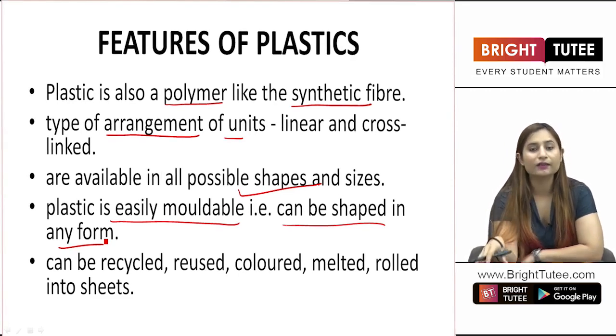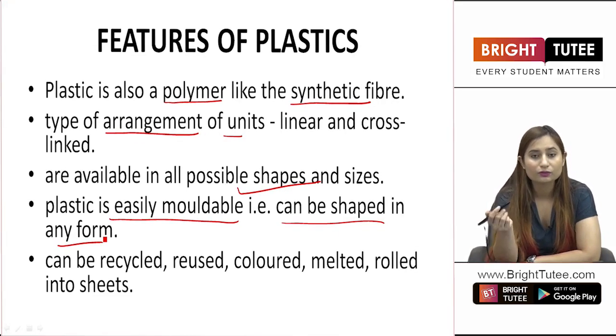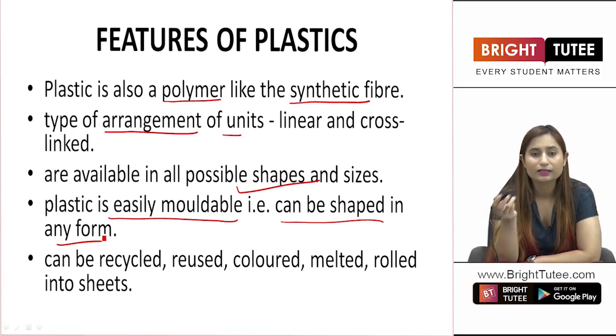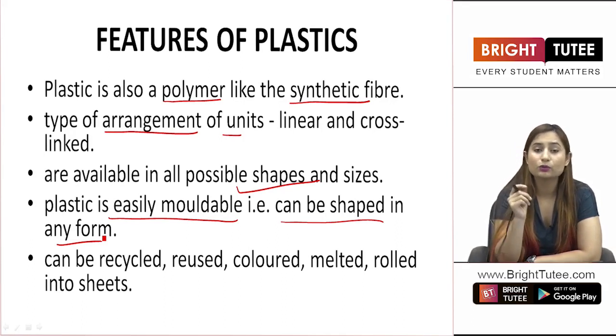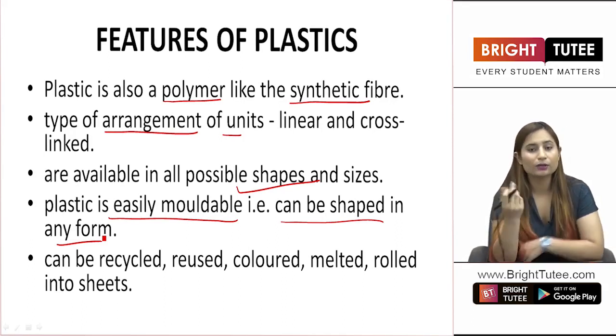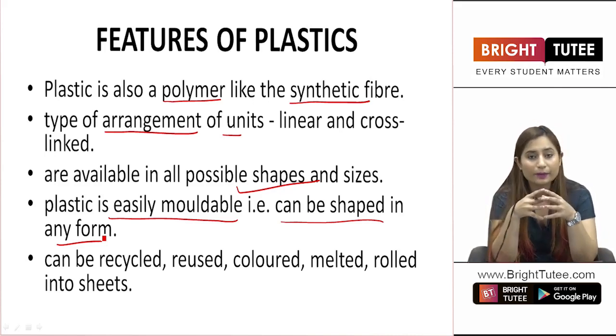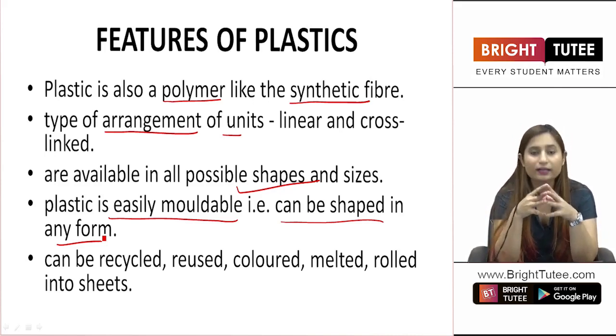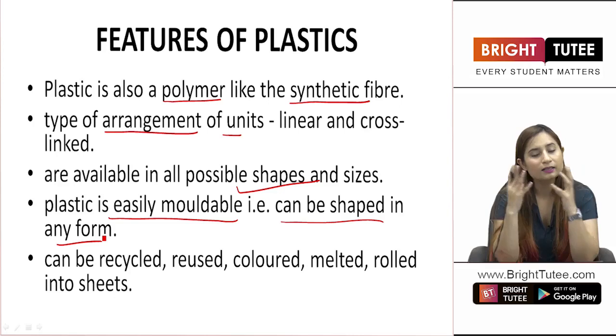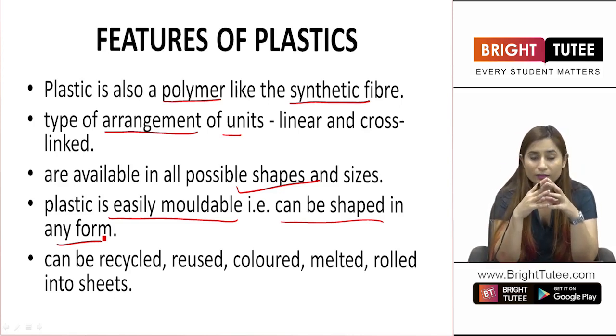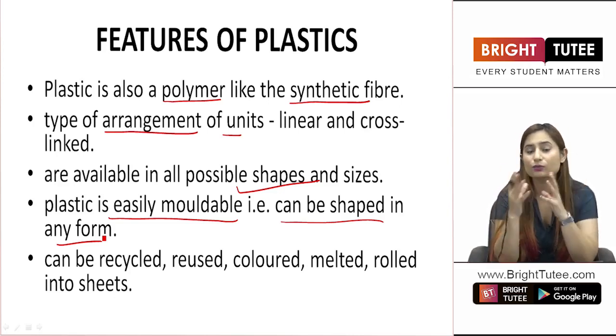Now there is a screen in front of me, there is a TV in front of you, there are other objects, there is a table, there is a chair, there is a mug. They all have different shapes. Now you think of any other thing that can be of so much use. You may not find anything particular that will be suitable for all the cases. Like you can make a wooden chair, you can make a wooden pen, you cannot make a wooden TV, right? There is a certain limit to the usability of a substance, but plastic has no such limit.